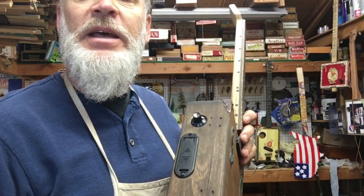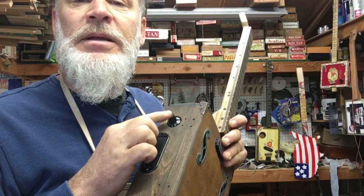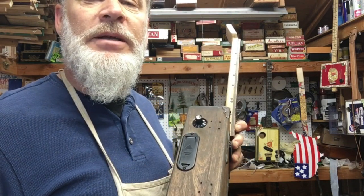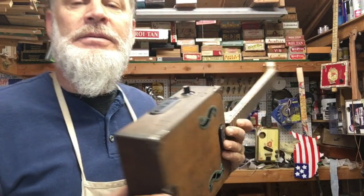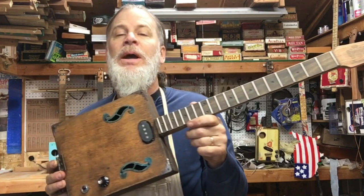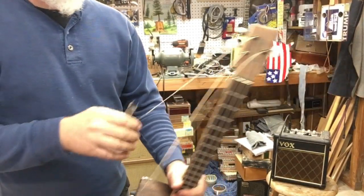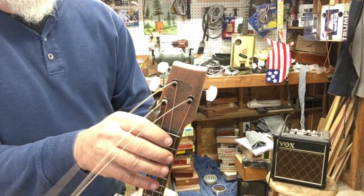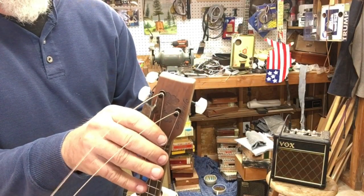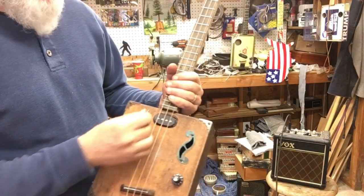This one here does have a mystery and a battery. All right, coming together quite nicely, if I do say so myself. Okay, we got the strings on and we are stretching. And I am tuned EBE.